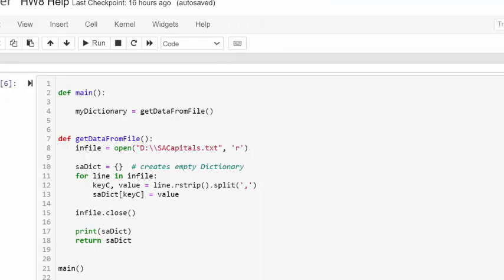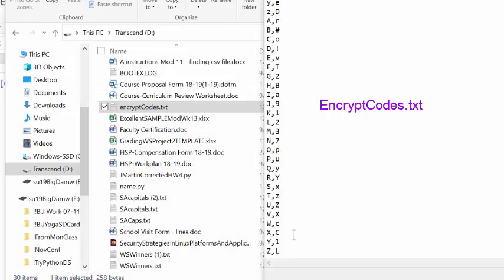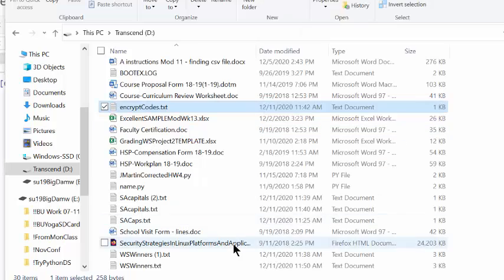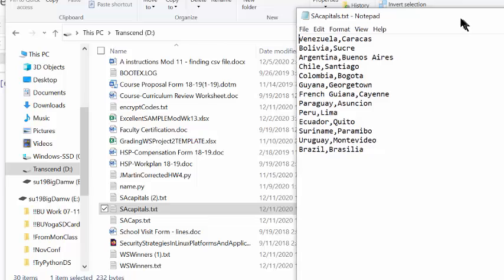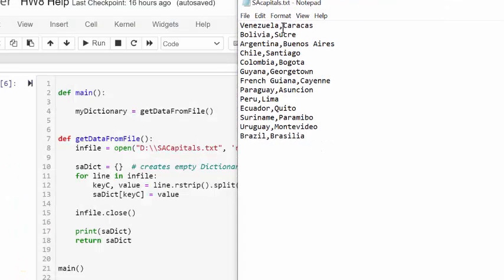So notice the cursor is flashing right there after Tampa Bay. Let's look at the other 2 files. But again, scroll to the bottom. Be sure that there's no extra lines at the bottom of the file because that will mess us up when we're trying to read the data in. And I did make a change to SA capitals, and I'll show you that change. In the SA capitals file, there used to be an extra space after the comma. And actually, we'll demonstrate how to make an adjustment for that.